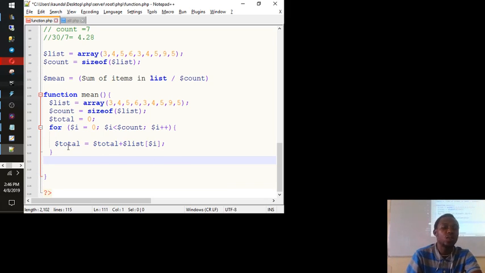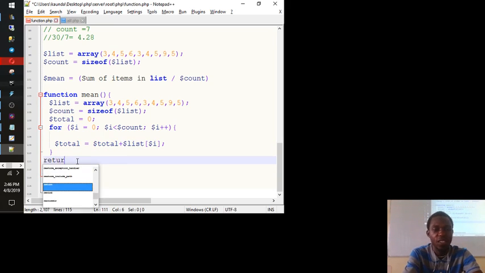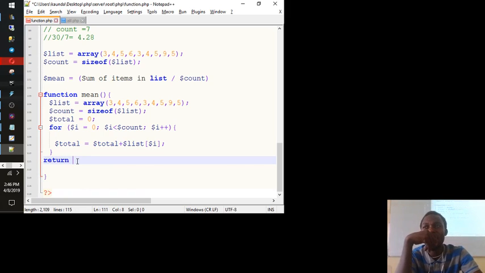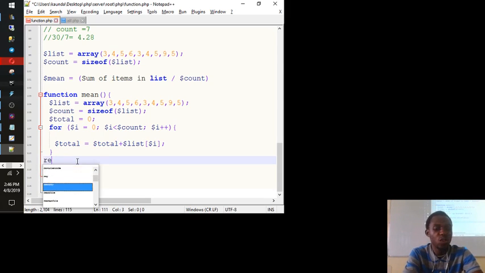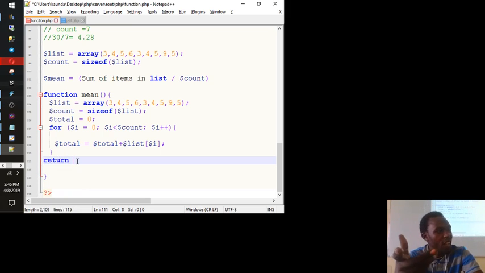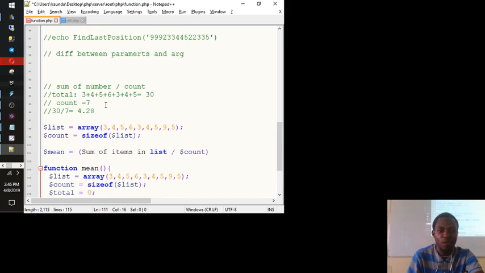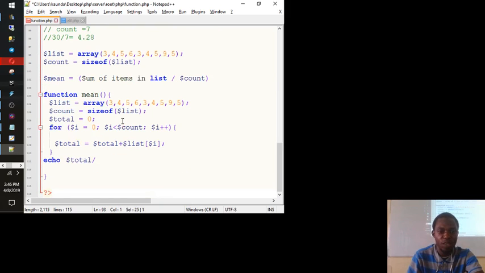So now we've gotten the total here, and that's fine. So we only do, let's see, return, and we know how we are using return. You can make it here this way, echo. You do return if another function has to use the answer from here, or you want to use another calculation. So then we see something like this is total divided by, remember the formula here, sum divided by the count, and this is the count.